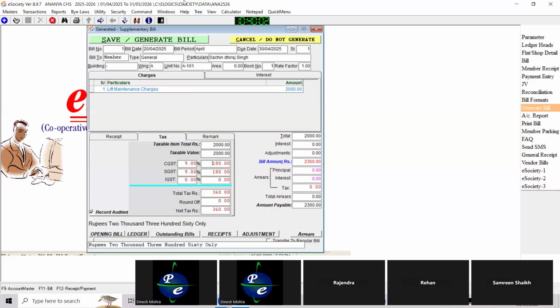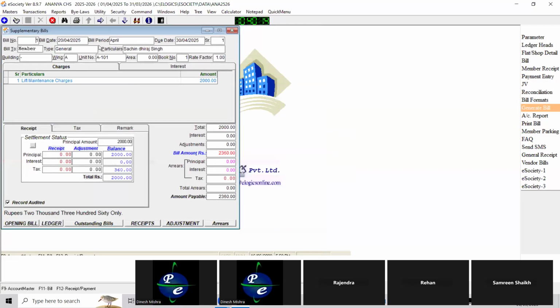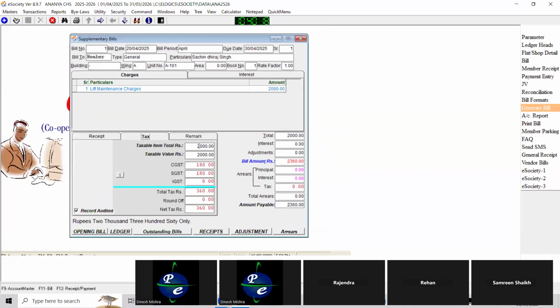Then I will say you can browse through all the bills. GST gets applied for all. Now click on save or generate bill. Okay. Here we can see GST gets applied. If you want to see whether GST is applied or not, when we double click on this option, we can see this yellow color indicates that GST is applied on this bill.